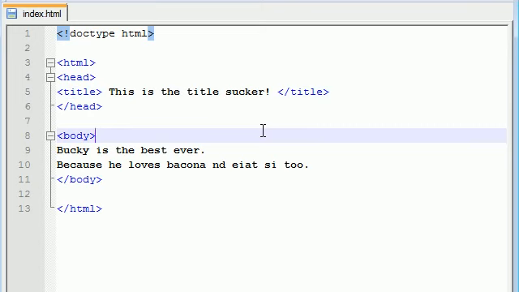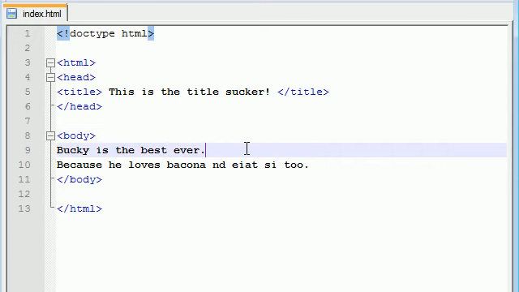Well, whenever you make a line break, you don't really need a beginning and an end of a line break. That's like doing something dumb, like when I press enter on my keyboard, it doesn't need to know when you started or when you end it. It just needs to know when I press enter, go to the next line. Plain and simple. So the tag for a line break is going to be a little bit different than an opening and closing tag. Let me go ahead and show you guys what the tag is.